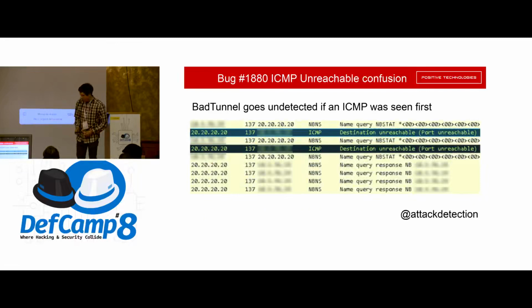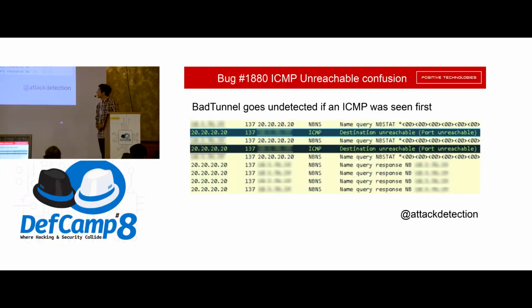One day, our team found a flaw in Suricata which an attacker can leverage in order to hide his attacks from an IDS. This especially works for the BadTunnel attack or any other similar one. In this attack, a vulnerable client sends NetBIOS NBSTAT queries to an external attacker server by opening an HTML page, for instance.